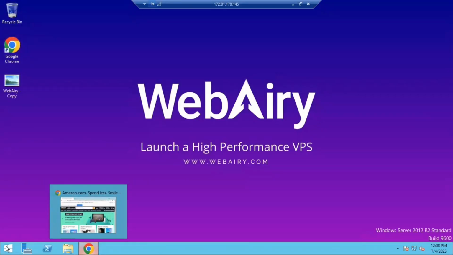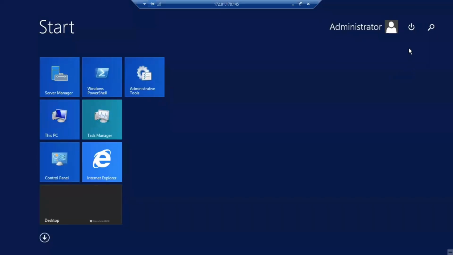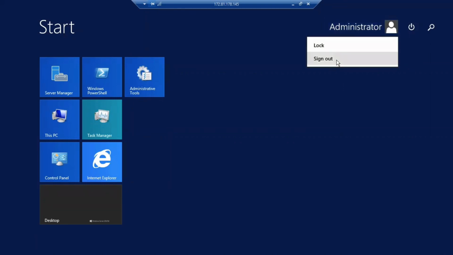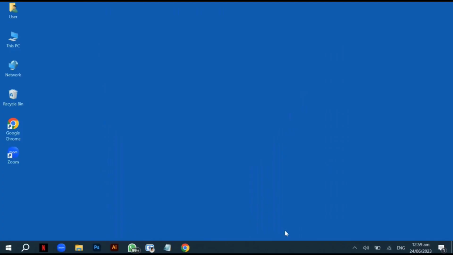Another option which you can utilize over here, if you want to ensure your VPS is secure, we recommend you always sign out. This is because your browser may save your passwords and automatically log you in, which could be a security risk if someone gains access to your VPS. By signing out, you can ensure that your VPS is secure and your information is protected. So the procedure is very simple, and this is how you can access and disconnect your VPS.